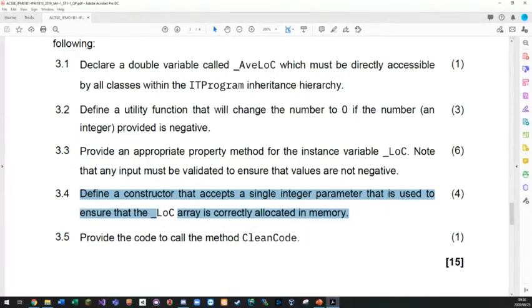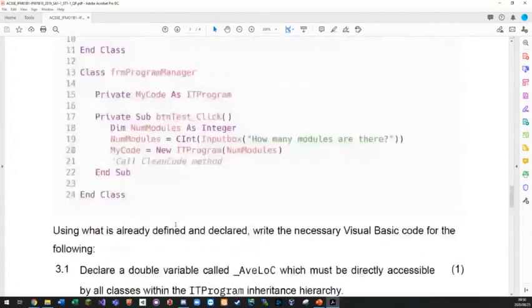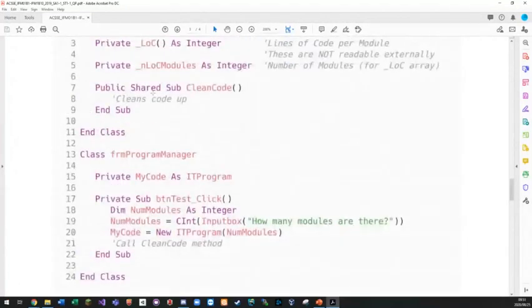Okay. Provide the code to call the method CleanCode. And CleanCode is a what type of method? Shared. So how do we call CleanCode?